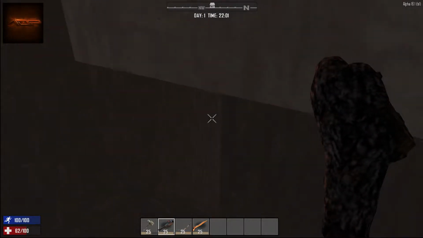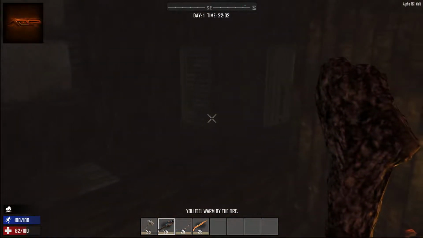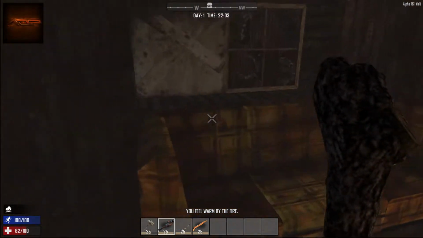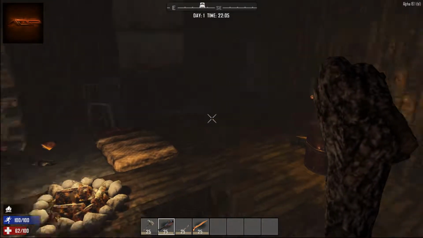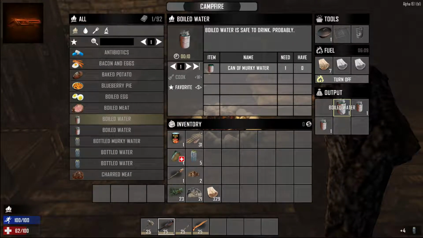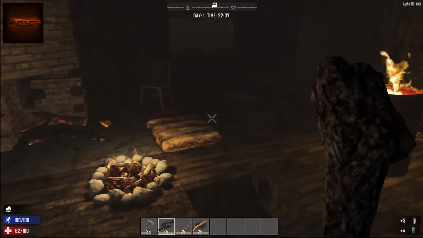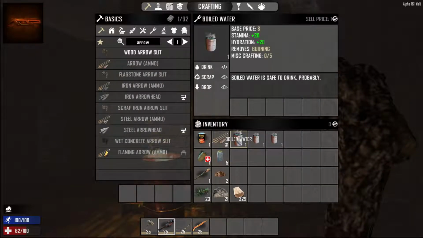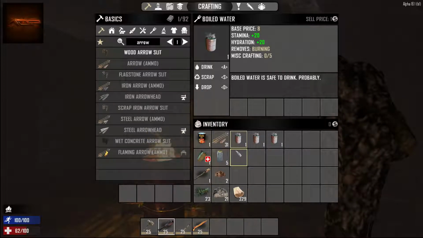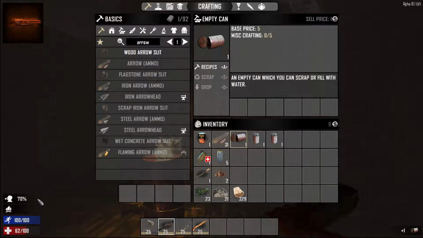Alright, that horn means it's 10 o'clock. So, they get more vicious and harder to beat down. And quicker at night. So, and the thing, they still haven't fixed this boiled water thing, which drives me nuts. It removes burning, stamina, hydration. So I'm going to go ahead and drink one of these, because I need it.